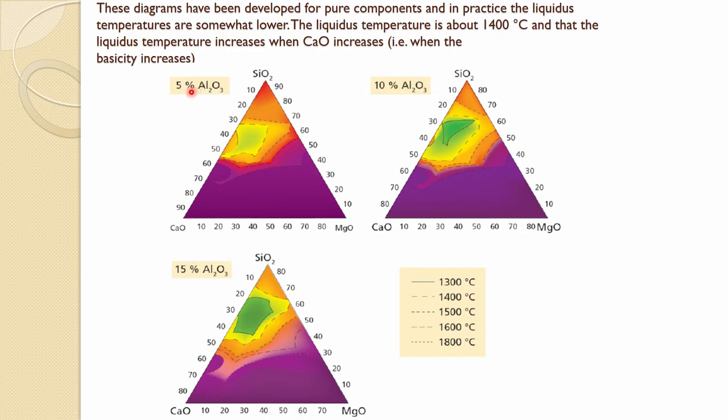So, in this one if you have 5% Al2O3, and again in the same way SiO2 100%, CaO 100%, decreasing in this direction, MgO 100%, decreasing in this direction. So, it shows the effect of Al2O3 addition. So, one can see, when 5% Al2O3 is there, your SiO2 content actually is quite high and your liquidus temperature has increased. You can see that 1800 is somewhere here, 1600, 1500 isotherm, this is 1400 isotherm and this is 1300. So, in fact the 1300 isotherm is quite hazy and sort of missing.